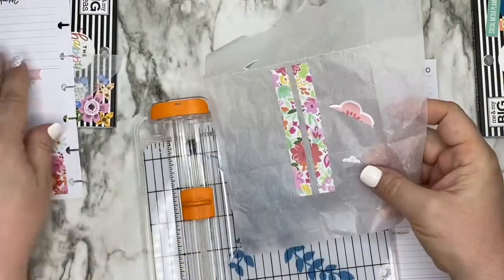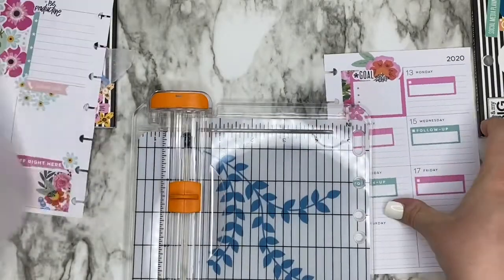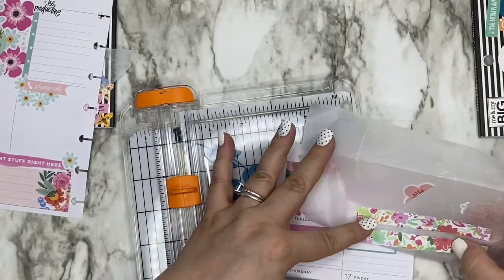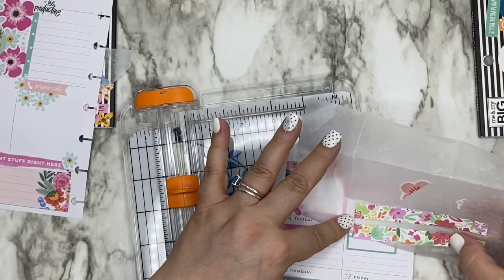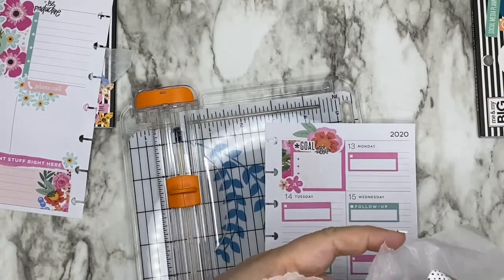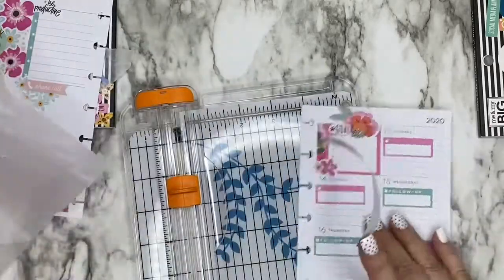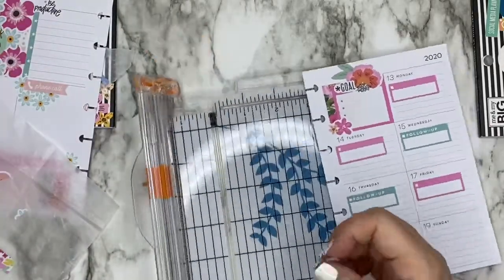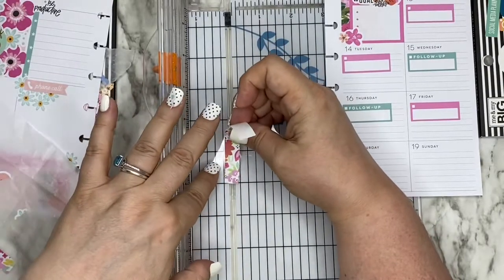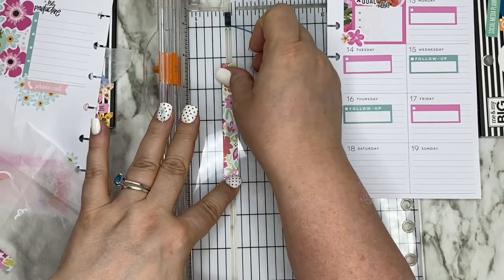I don't know if you have one, but I have found in my planning that this really does come in handy. I will caution though that I wish I would have left my washi tape on the wax paper. And I usually do that, but for whatever reason, I went ahead and peeled it off and just put it right onto my trimmer. So I did struggle a little bit to remove it. Next time, I will remind myself to just leave it on the wax paper.